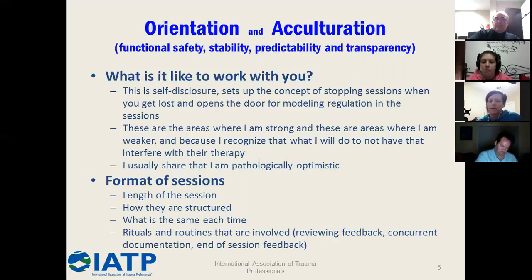Because you're looking to establish the relationship you have with them. It is part of what you can use to do that. If you have already set the stage for it, saying that sometimes you get lost, or you lose your place, or you get caught up in what's going on in the session and you get distracted, what you're doing is essentially modeling for them that it's okay to admit that those things happen. Why is it okay? Because the therapist is saying that they deal with that too. You're also going to say that when that happens to me, what I'm going to do is stop and get me collected so I can fully focus on you.